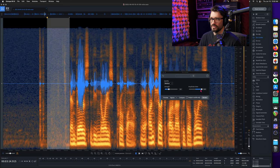I should mention that once you have iZotope RX, you get access to almost all of the modules as individual plugins. If I go to my iZotope folder, I've got Breath Control, Connect, which is a way to stream the audio out of RX into the DAW, De-click, De-clip, De-crackle, De-ess, De-hum, De-plosive, De-reverb, Guitar Denoise, Monitor, another way to send audio through, Mouth De-click, Spectral Denoise, Voice Denoise. All these modules are available as individual plugins. And if I know my settings, I can run them in real time.